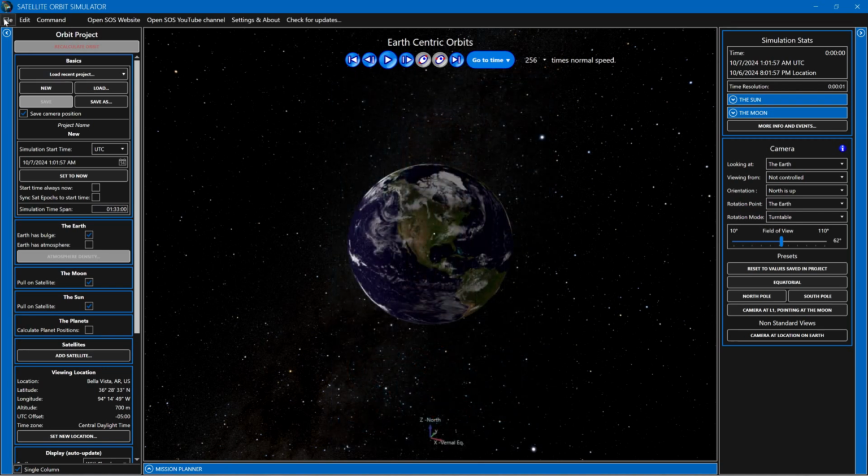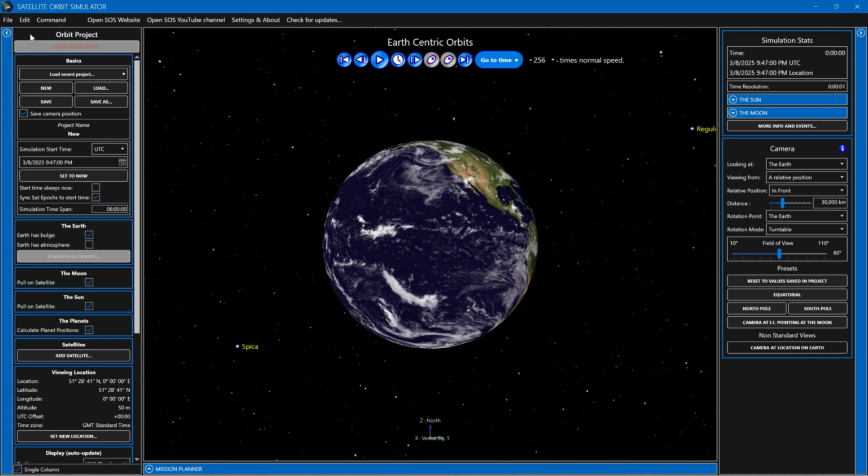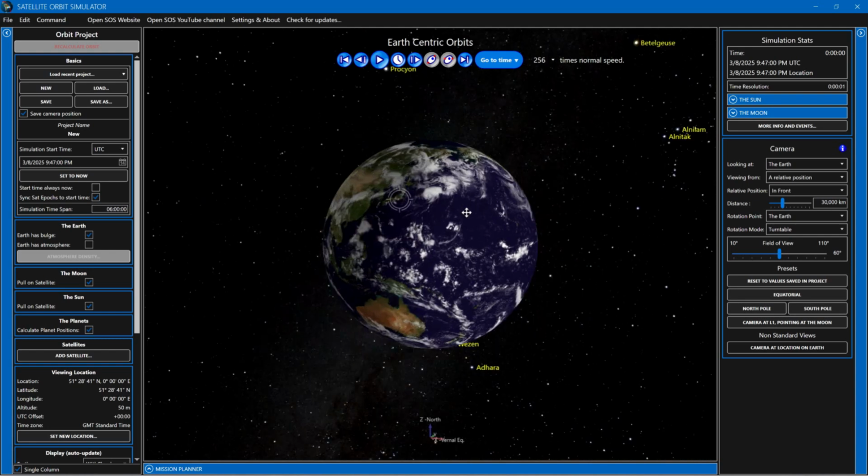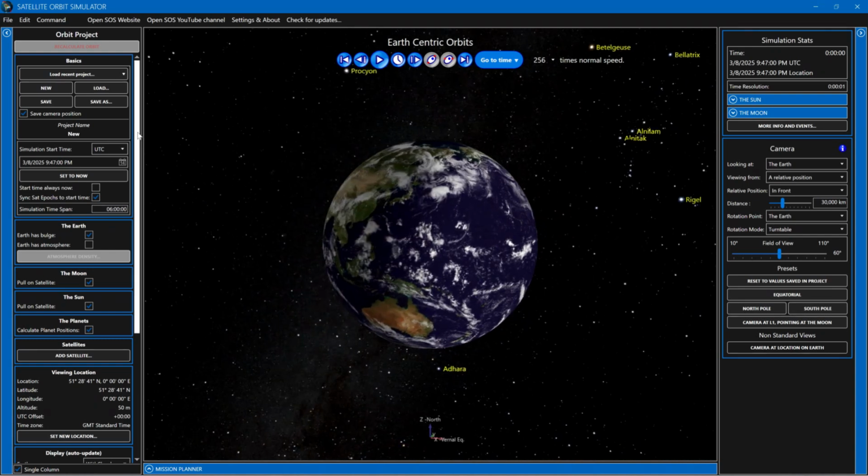and epoch. Start by clicking on the File tool and then selecting the default project option. This clears all existing orbits that you may have created. You can also do this using the Alt-D key sequence. You may choose any date and time for this simulation. The default is your current date and time.